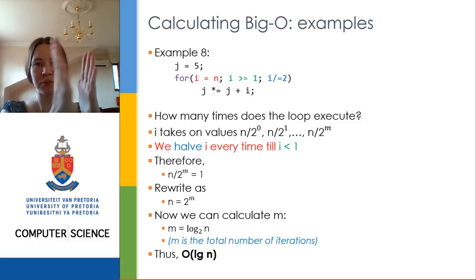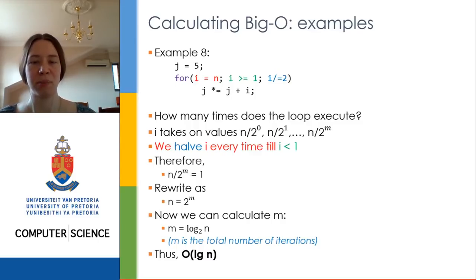Remember, if you remember all of the curves, logarithm was actually quite shallow. Logarithmic complexity is very good. This is clearly a very fast algorithm. Why is this for loop faster than a linear for loop where you just decrement i? Well, because if you halve your n every single time, you will obviously go through the search space a lot faster. Let's say if you have 100 items.